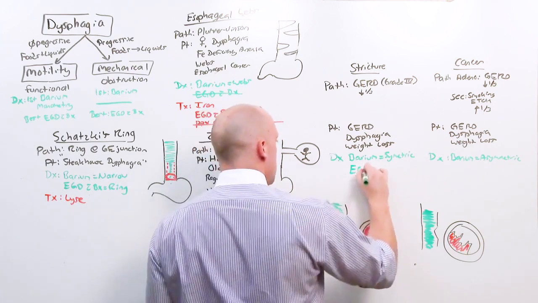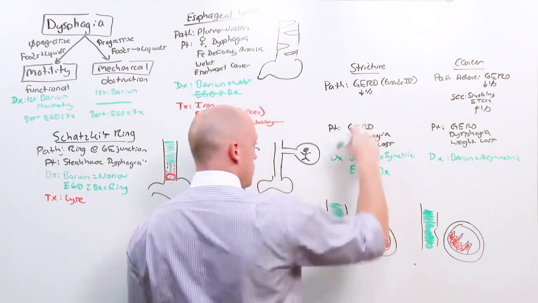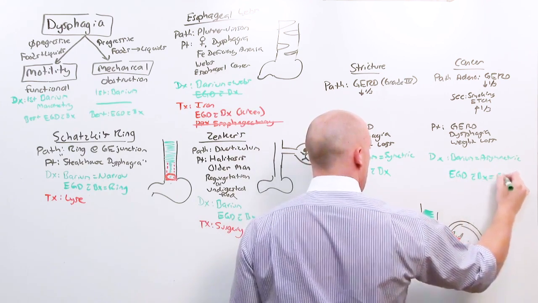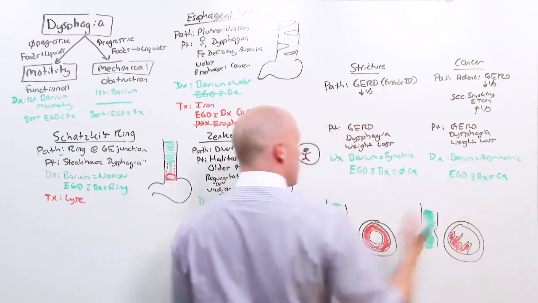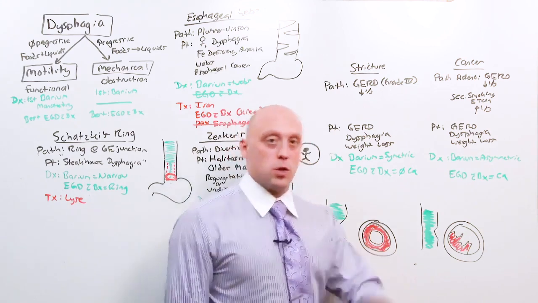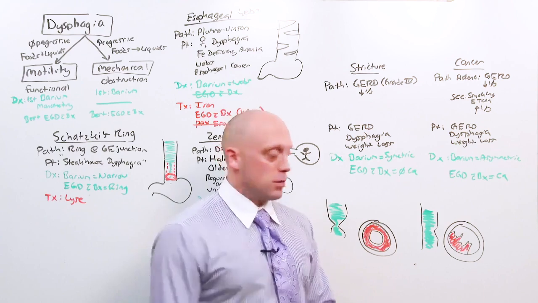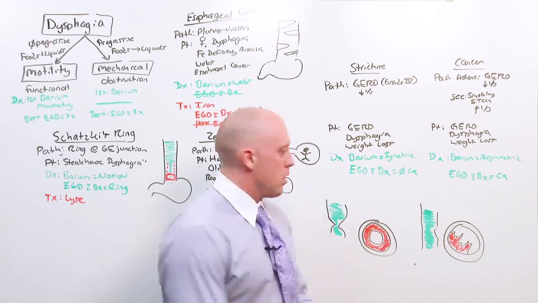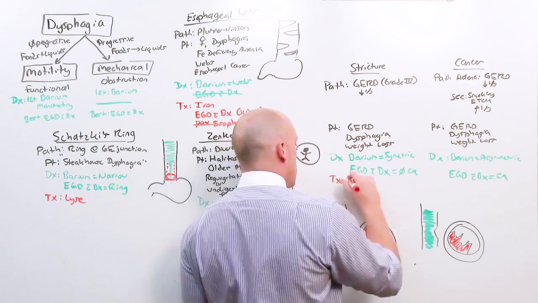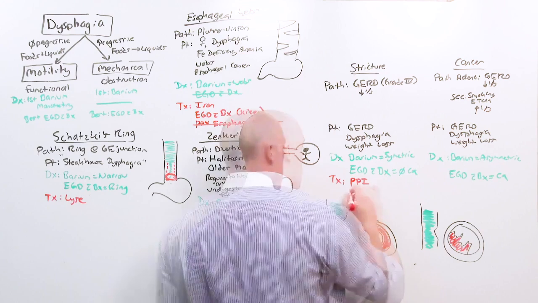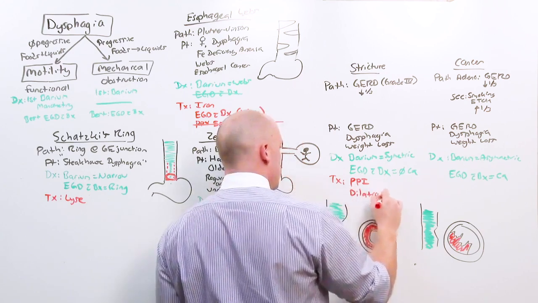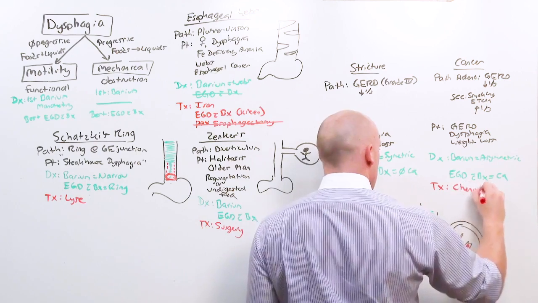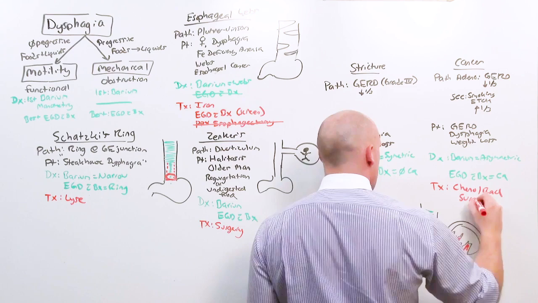The diagnosis is definitively made with EGD with biopsy, where the stricture shows no cancer, and EGD and biopsy of cancer shows you the cancer. And you must do the barium first to know where the cancer is. You don't want to just put a scope into a cancer, especially if it's squamous cell, top third. So you do the barium swallow to make sure you know where the cancer is, so that when you go in and biopsy it, you can. To treat a stricture, high-dose PPI, because it's caused by GERD, and dilation to open up the esophagus. Whereas cancer is going to be treated with chemo, radiation, and surgery, depending on the stage.